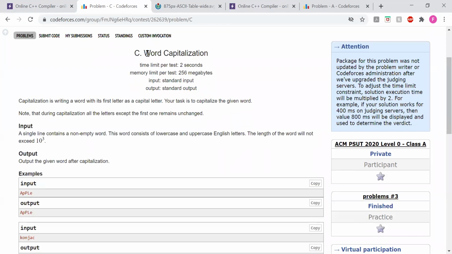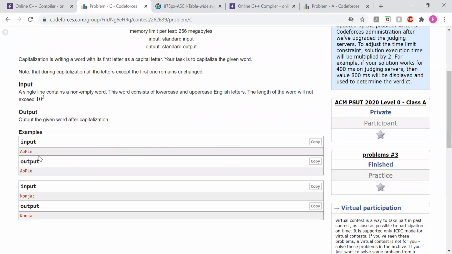So with word capitalization, we get a specific string, okay? And all we have to do is make sure that the first one remains unchanged if it is capitalized. So here, even though there are a bunch of upper and lowercase letters, we are only concerned with the first element in the name array.